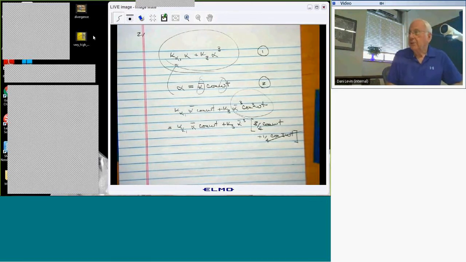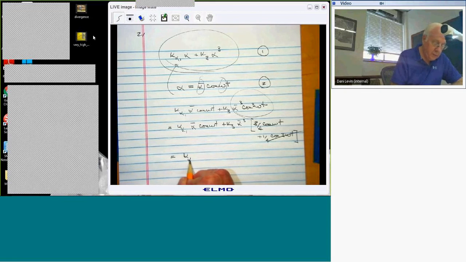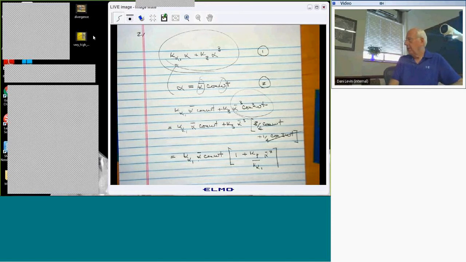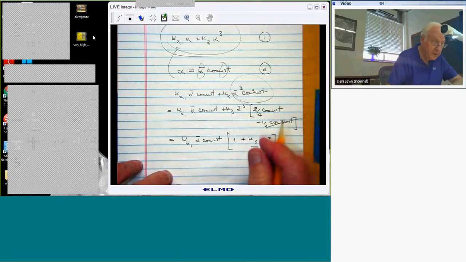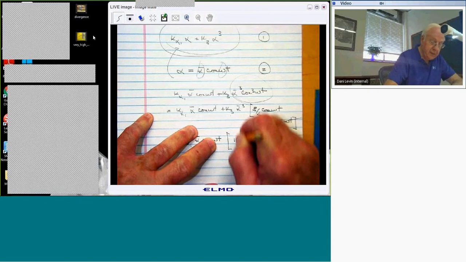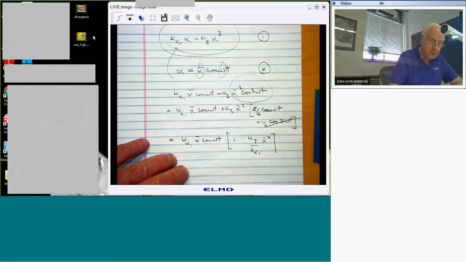But there's something even better you can do, which avoids a lot of effort, as you'll see. What I want to do is write the term K alpha 1 alpha bar cosine omega t, and then write this as 1 plus K3 over K alpha 1 times 3/4 alpha bar squared. I have to divide by K alpha 1 because I'm taking all this outside, and now this is only alpha bar squared, because there's an alpha bar out here. I'm just rewriting this in a form which I know will lead to a happy result. Strictly speaking, it's 3/4. Although to the level of approximation, it doesn't really matter whether it's 3/4 or 1.